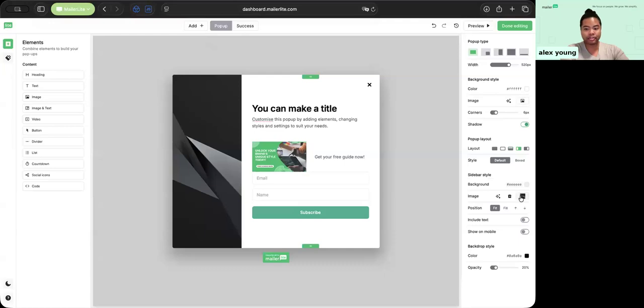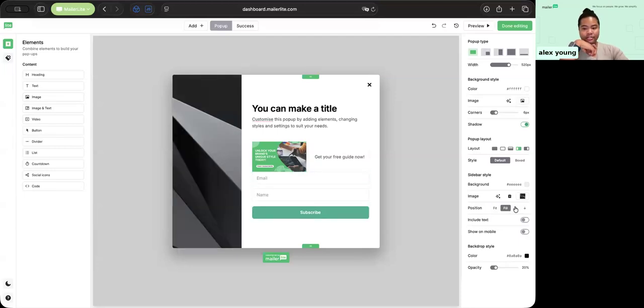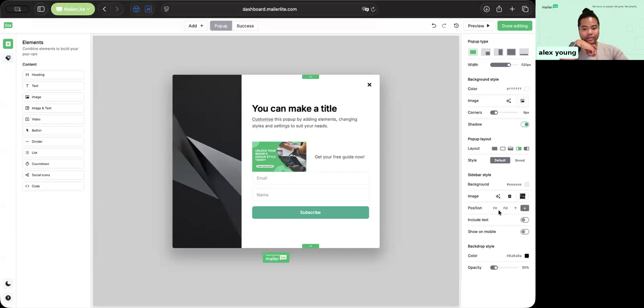So right now we have an image over there. And then you can have an AI generated image. I believe you'll have this feature in the 14-day free trial. And then if you are on one of our advanced plans, then you can also have this feature. You can have it set to a background color as well. And then you can change the position of this image over here. So you can have it set to fit, fill. You can move it up a little bit or move it down a little bit, and then customize it from that perspective.